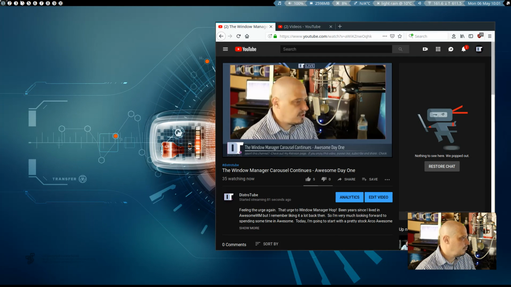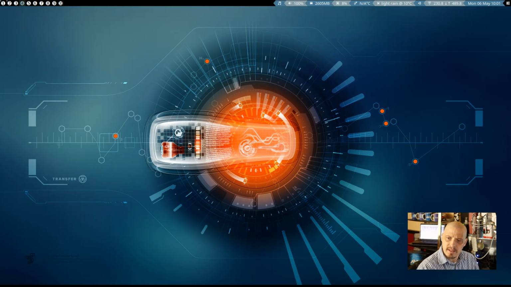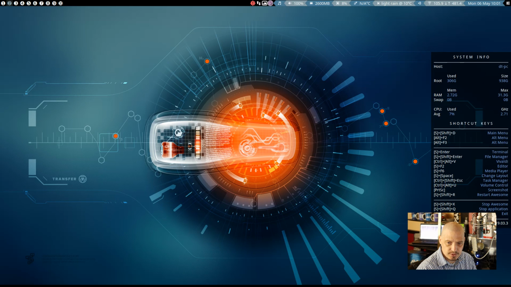So this is what Arco Awesome kind of looks like out of the box, except it does have a conky, although I'm not capturing the right screen to show you guys the conky. Let me switch screens here if I can. So that is my far left monitor, and you can see Awesome Window Manager has its own panel, its own bar at the top, so they're not using polybar like they do in a lot of their other editions. Really doesn't make sense to use polybar in Awesome or Qtile because both those window managers have really nice panels with all the functionality you could ever want, all the widgets and everything.